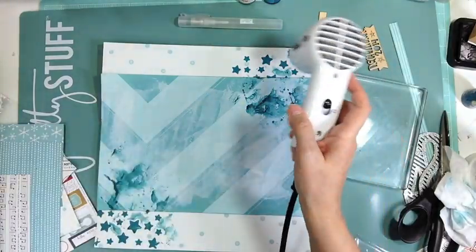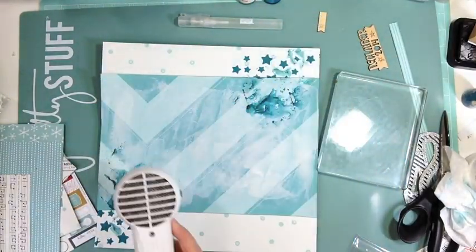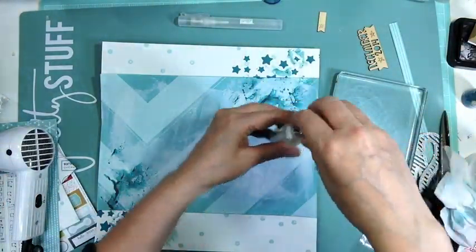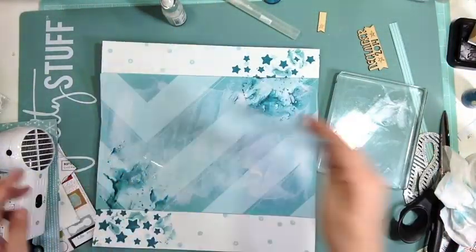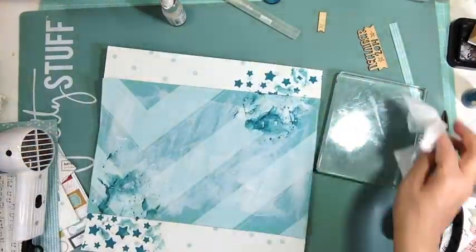Now, this video is going to cut out at the end. It was exactly 1 hour on the dot, and I was basically done. I was just adding glue to the Thickers, and I think it was almost on the last letter, and it shut off. And that was it. The page was done, so I didn't bother turning the camera on again.